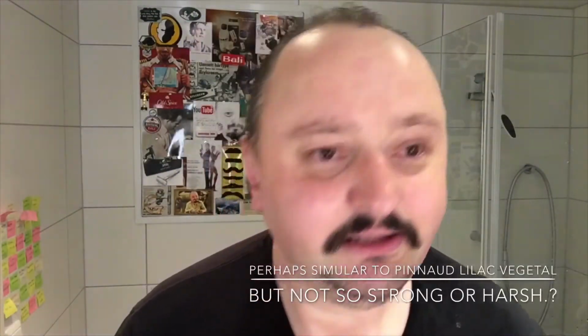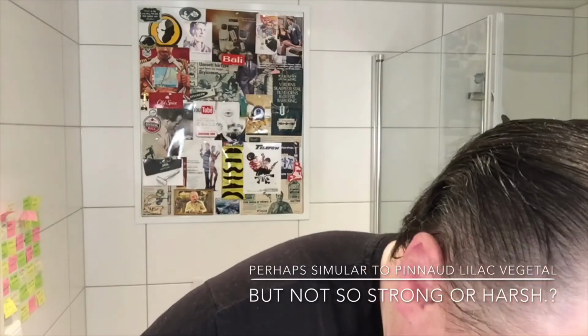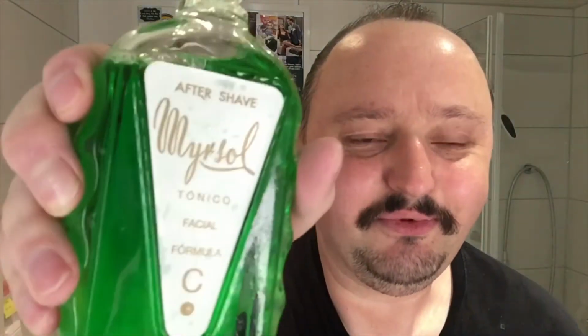So let's see. I almost want to say it was a little bit barbershoppy here. A little bit of the old school vibe with the bottle design. Should air dry a little bit. It's a flowery scent. It's not super flowery to me. I like it.